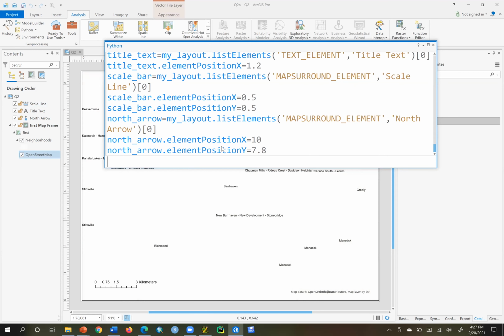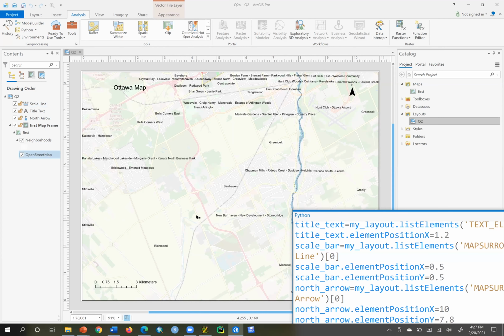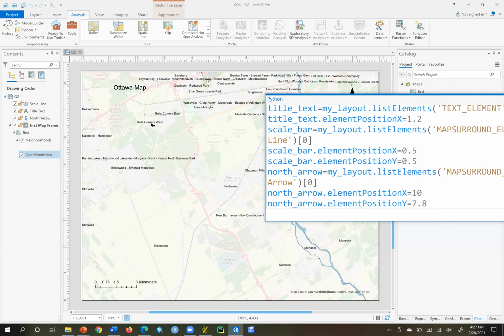So notice how everything has been moved around. So we have a base map layer that's in there. We have a semi-transparent neighborhoods layer. And I probably want to turn off the, what do you call them? Labels, sorry. I'll want to turn off those labels. So I'll find that layer.